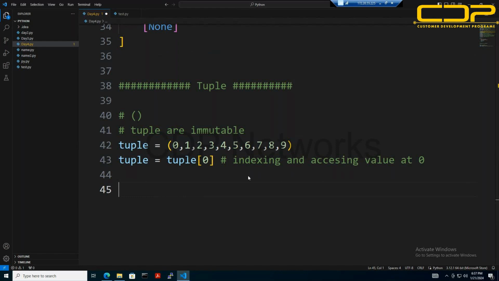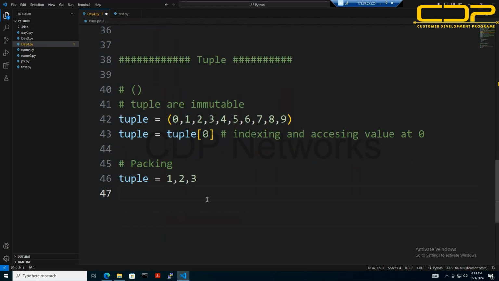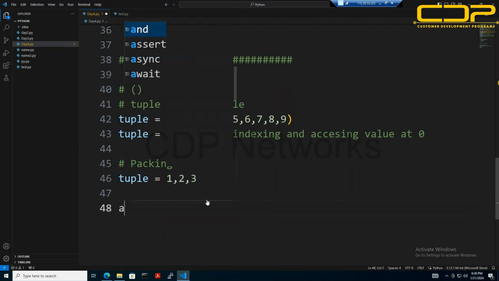For example, I'll show you, packing will be tuple, that is packing, and unpacking will be, for example, a, b.